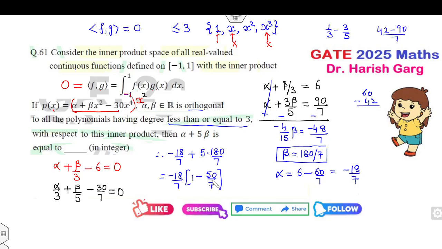Fine. Sorry, it's 10, 50, 50 over 7. So it will be minus 18 over 7. Sorry, it is only 18. 7 is already common. So it is minus 49. Fine. So minus 49, so you can say 7. So it will be minus 18 into minus 7. So 8 7 is 56, 7 5 126 is my right answer of this problem.